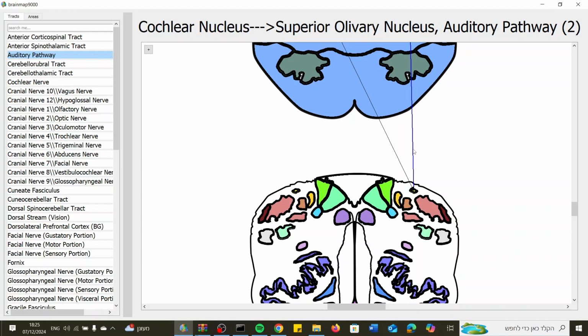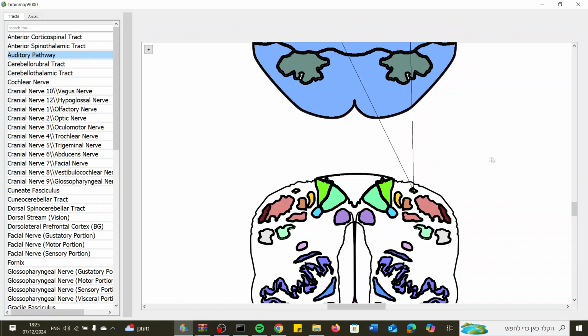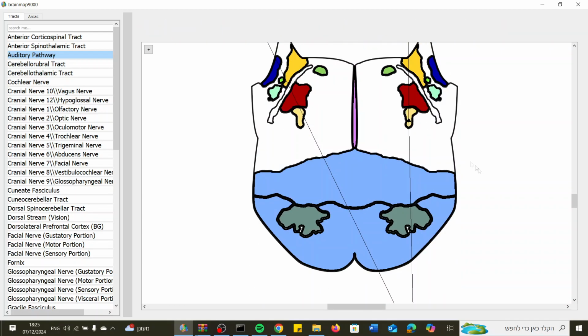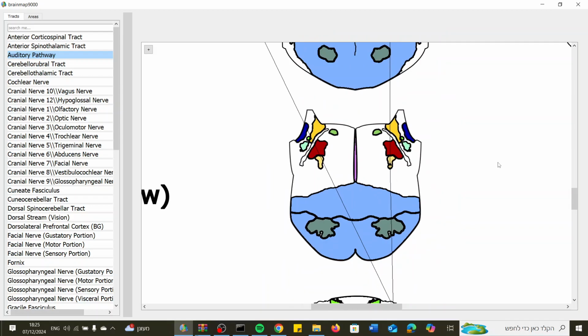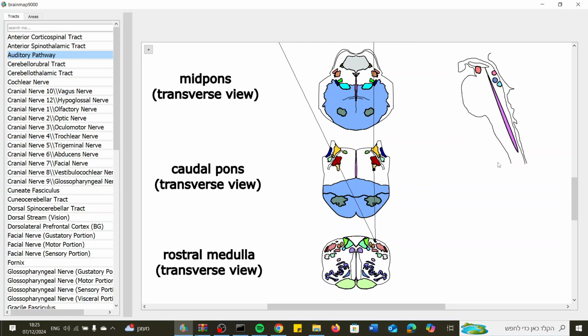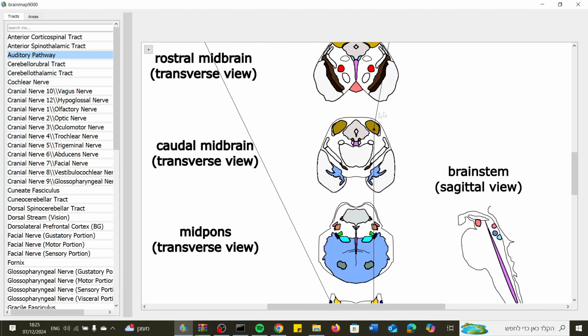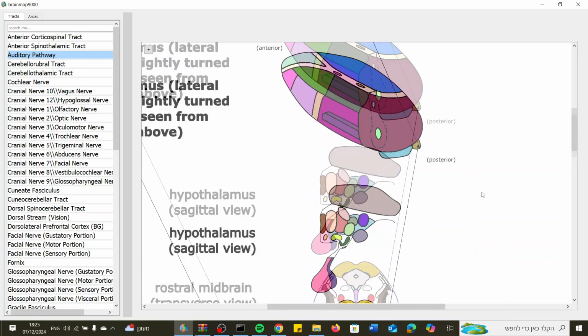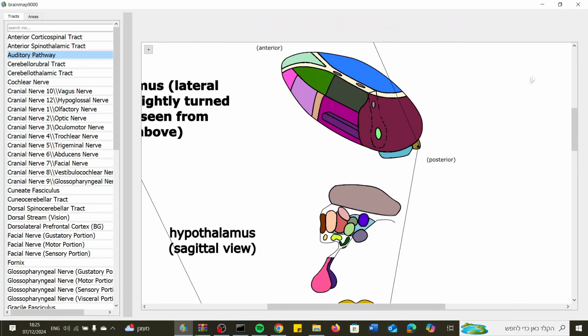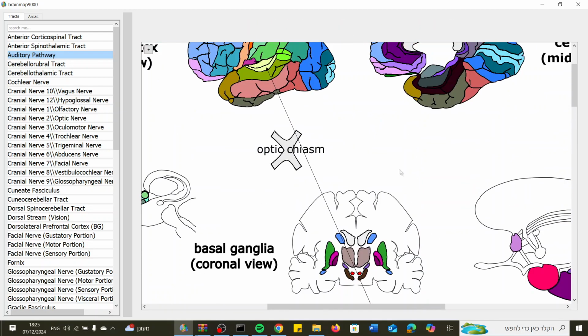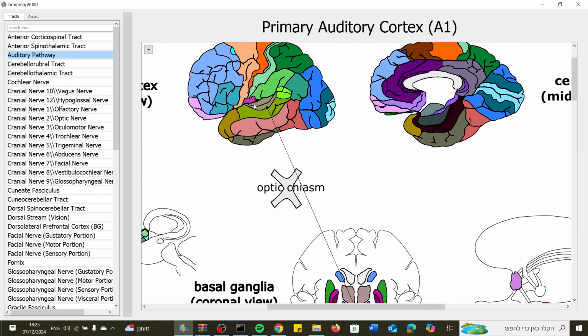That's why it's showing you 2. There it is, superior olivary nucleus in the pons. So from then it continues to the inferior colliculi, to the MGN, and to the primary auditory cortex.